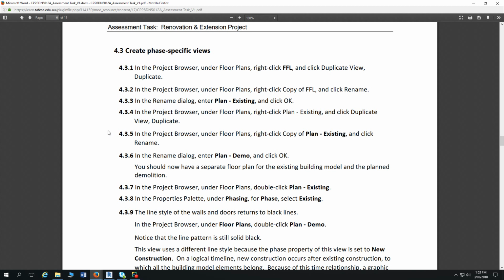What we need is a floor plan for the existing building, a floor plan for the demolition, and a floor plan for the finished final build. So they become plan existing, plan demo, and plan complete. Again, exactly as we did in our last session.